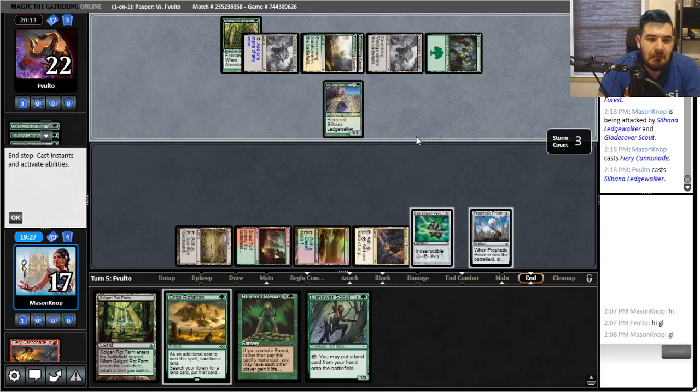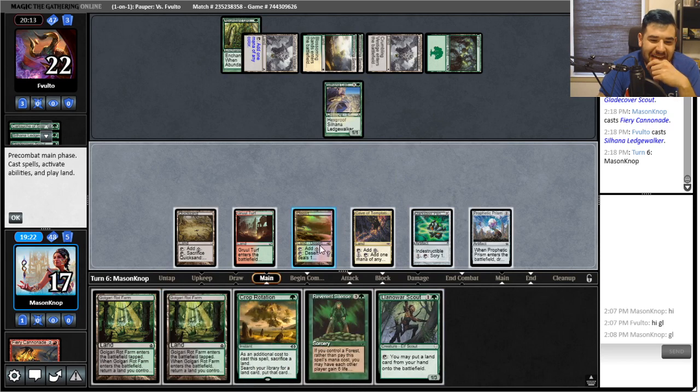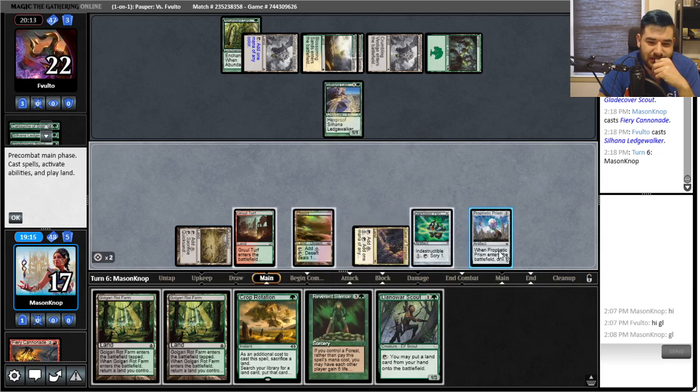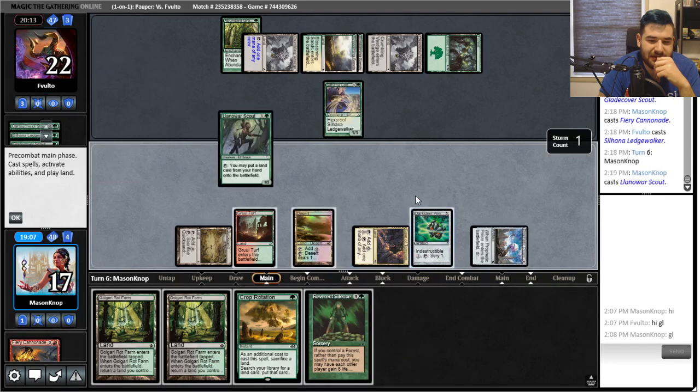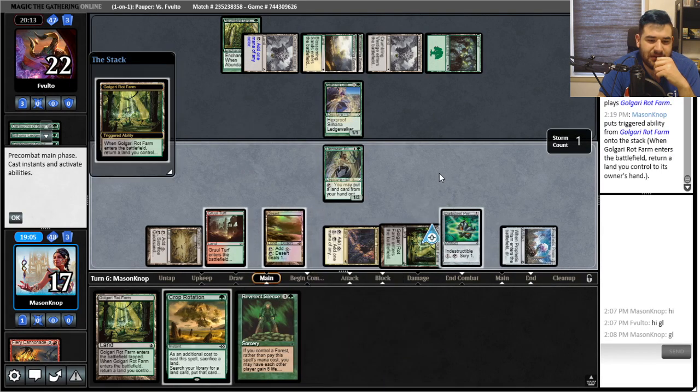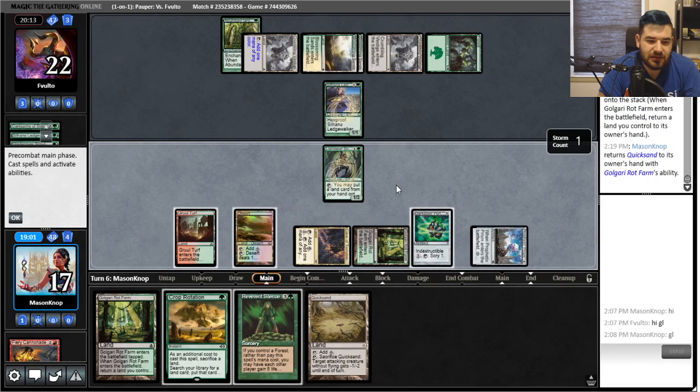Okay. Yeah, they're holding back one creature. I expected that they're not playing to their fullest. I think, just go ahead. Tap for green. We'll play Llanowar Scout. Play Golgari Rockfarm. Pick up Quicksand. Pass the turn.